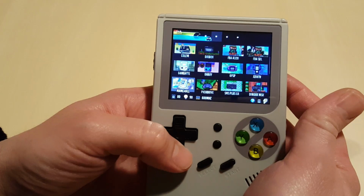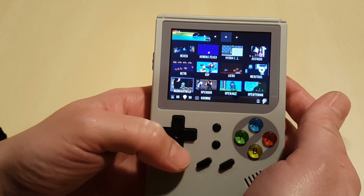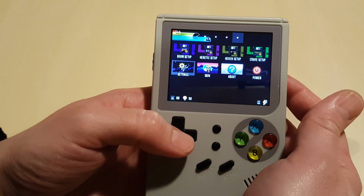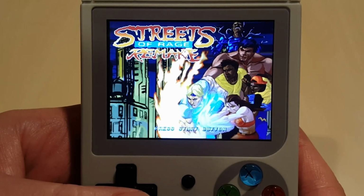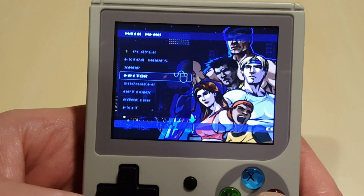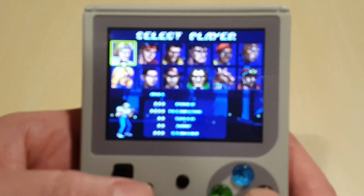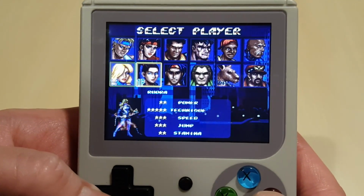Majority of the emulators are already installed and it works perfectly well. The increase in performance, I don't know whether it's to do with this SD card that I'm using, because it should be a little bit faster. You would notice the read and write times a little bit quicker on a PC. I'm not sure on this device, but it does seem to be running a little bit faster. Whether that's something to do with the software update, which I'm assuming it is, plus with the other SD card, that might be a contributing factor.